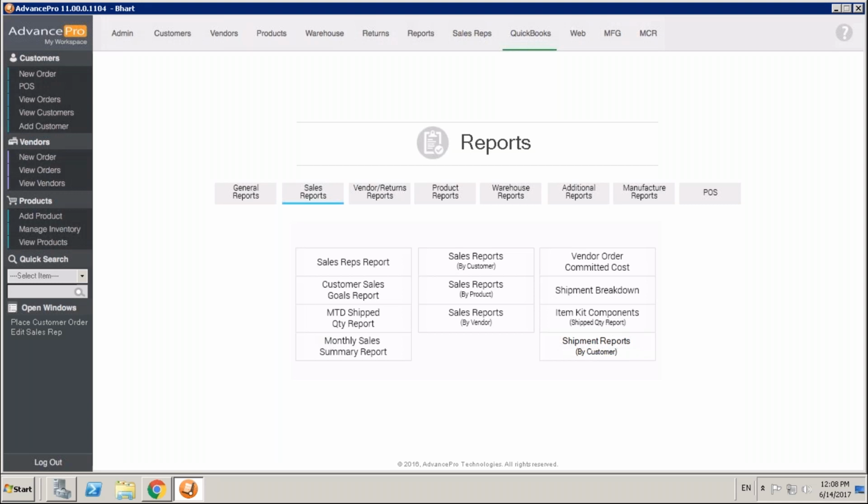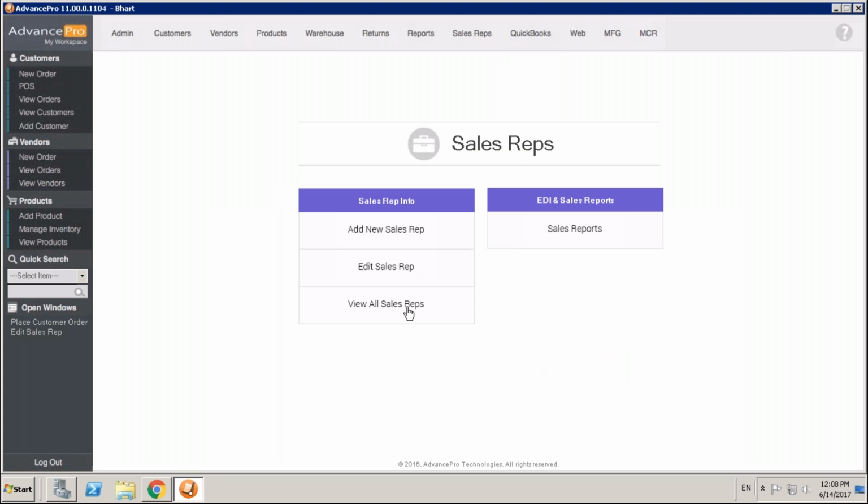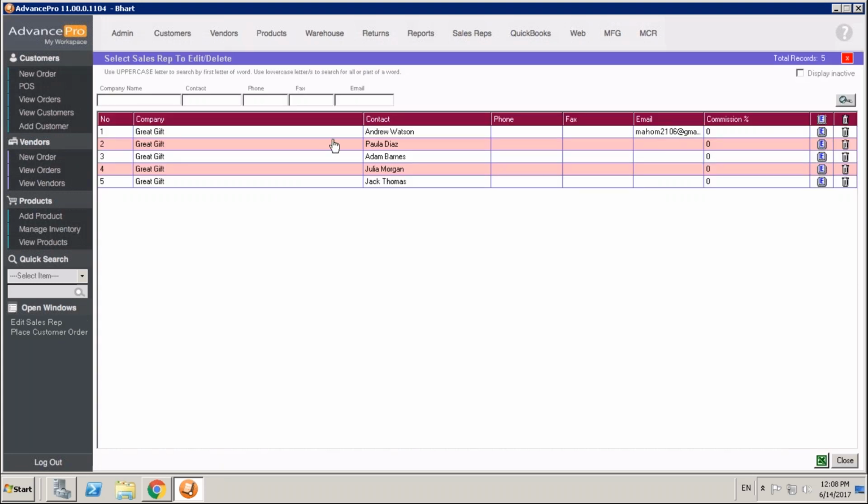Well, there's a few ways to do that. Generally, what I would recommend is go ahead and set up multiple sales rep profiles, one for each potential commission rate. So you might have Andrew Watson at 10%, Andrew Watson at 8%, Andrew and Paula splitting 4% each, and that would get a total commission of 8%. That's one way you could track that within AdvancePro, but it is limited to one commission type per profile, and I'm not sure you can do a tracking where you're getting different commission levels on different products. That's a whole other story.